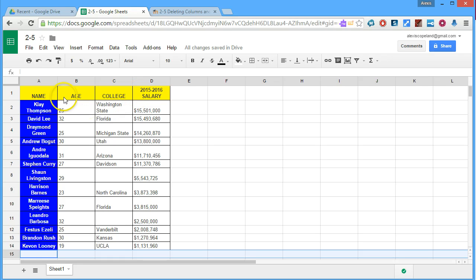Okay, and check against the key. Now here's a quick fact. Stephen Curry right here, number 27. He was the MVP of the whole league, but notice he's only the 7th highest paid player on the Warriors. That won't last for too long on his next contract, I bet, but he's the MVP of the league, most valuable player. Anyways, go check it against the key, and you're all done.